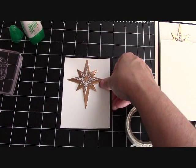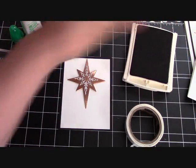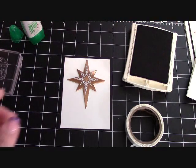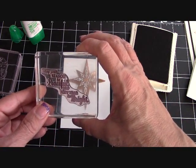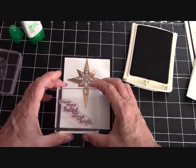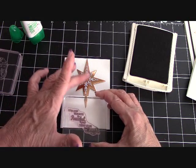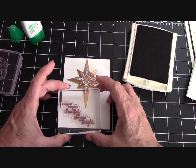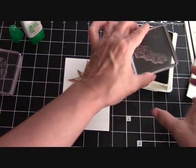Okay, now we're going to take our, I used the basic black archival ink. Of course, you can use any black that you wanted to, Stays On, Memento, whatever you feel like using. And I went with the sentiment, may your seasons be peaceful and your new year be bright. Okay, and I'm going to put it right down in this corner. Now you understand why I put the embellishment on there first, because I want to make sure that I had enough room for my sentiment. And you don't have to use a sentiment. You could just do a Merry Christmas on the bottom, however you'd like to do it.